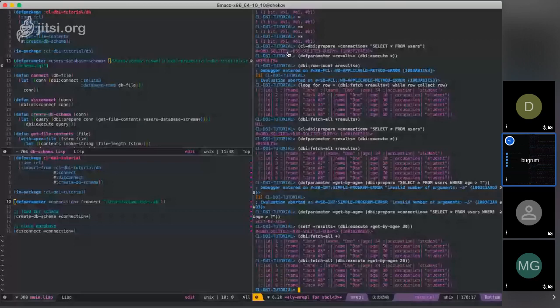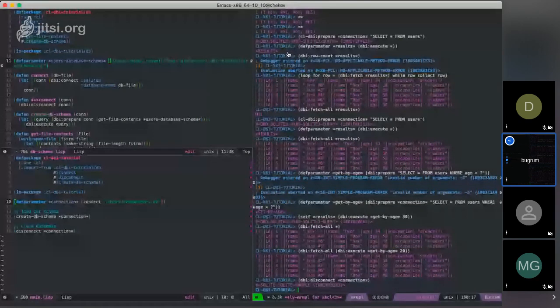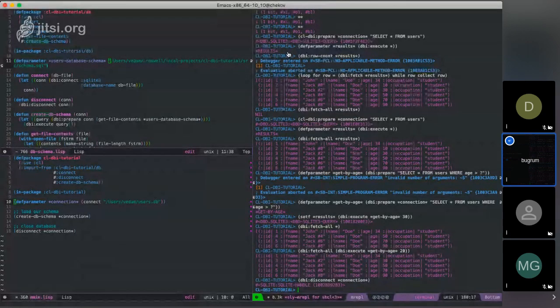Clearly, we have an open connection here. We need to be able to disconnect from it. So to disconnect from the database, you have a disconnect. For folks who are looking at this, say, this isn't very Lispy. We're doing a connect, we're doing a disconnect. There is a with connection in cl-dbi that I'm currently not illustrating here, just merely because I wanted to show you all the different ways that you can leverage connect and disconnect and have a little bit more control over your API. You may certainly go ahead and do so, especially in the cases of, say, SQLite.